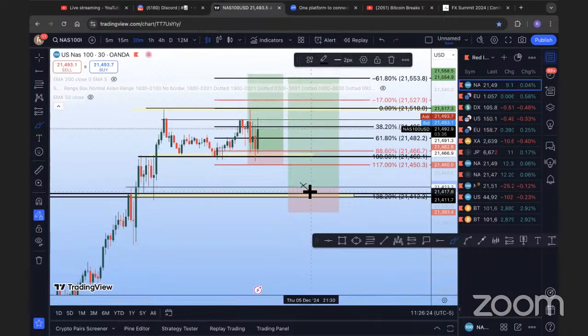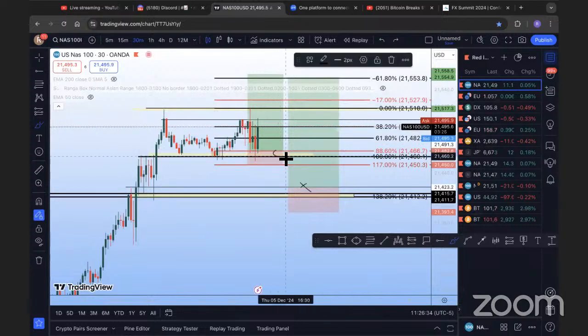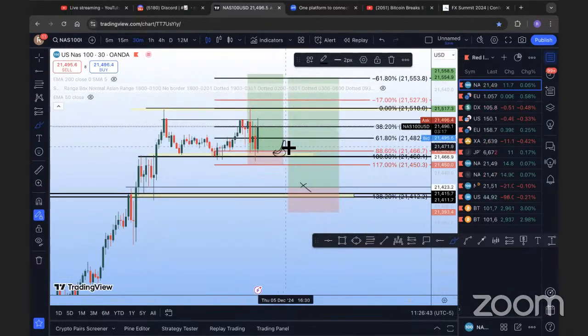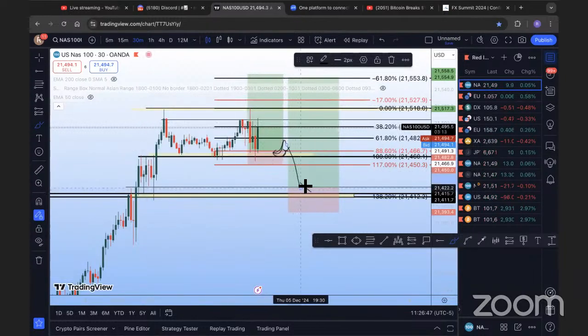All right, so I have an entry down here if it breaks all the way down. I have an entry here if it respects. So I'll be taking this entry. Well, actually, I'm done for the day, but I'll probably just paper trade this entry right here. Regardless, whether it hits the take profit zones and continues to the upside is one thing. Okay, we don't know. If it does a false flag and starts to drop, it'll hit my protected stops, head down to the next entry, and then I would take an entry there.